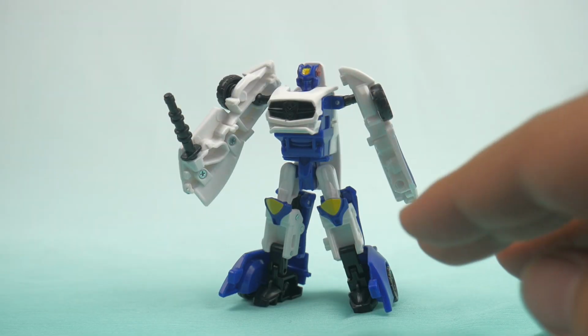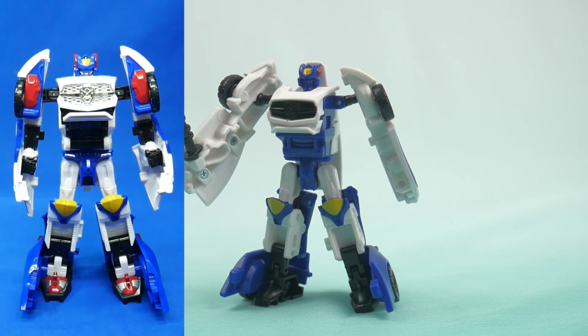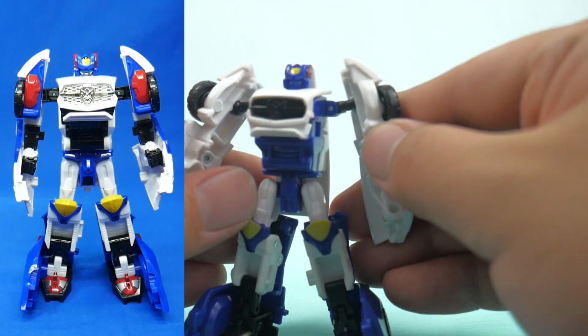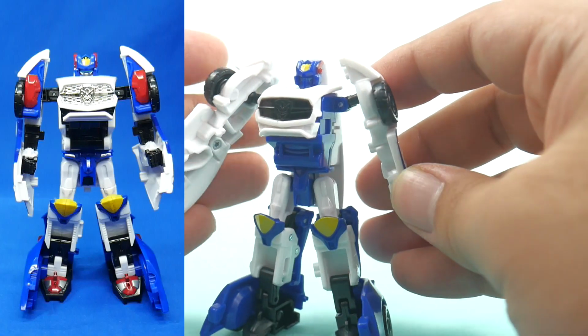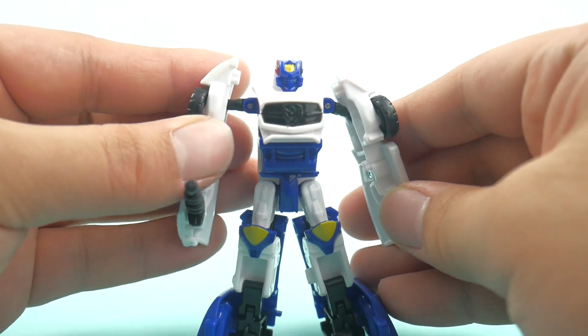It's working with blue, white, and black plastic colors, and the few paint apps it has, it's pretty okay, like the blue paint and yellow kneecaps. That's pretty nice, and it's missing a bit of red on the shoulder and toes and the lower arms, the torso area. But it's pretty fine. I mean, those are negligible.